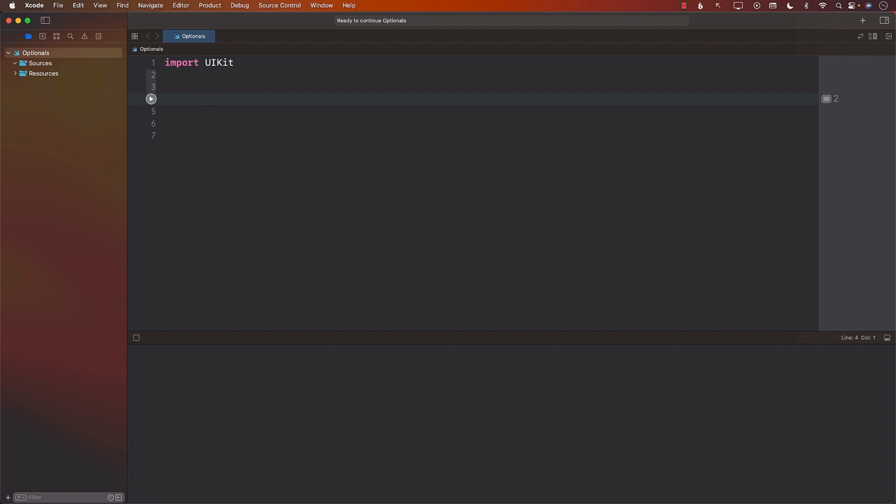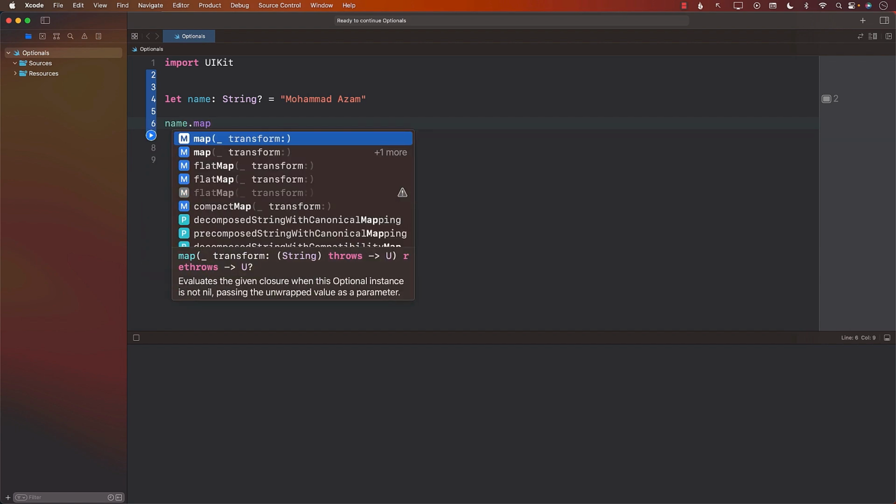Let's talk about another way where you can work on optional values in Swift. And this is one of those ways that most people actually don't know about. This is optional mapping and flat mapping. So what exactly is optional mapping? Let's take a look at an example. Now, if I have my name over here, and I'll assign my name over here, I can actually perform a map operation on it.